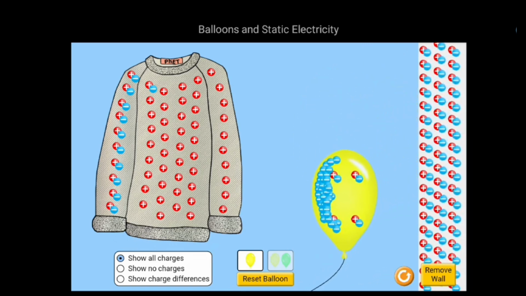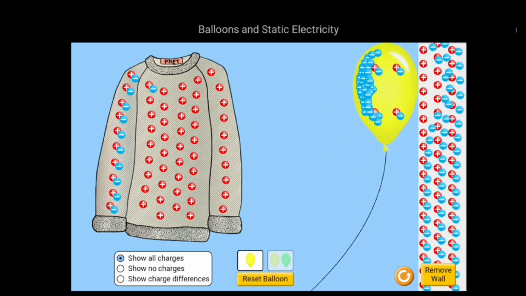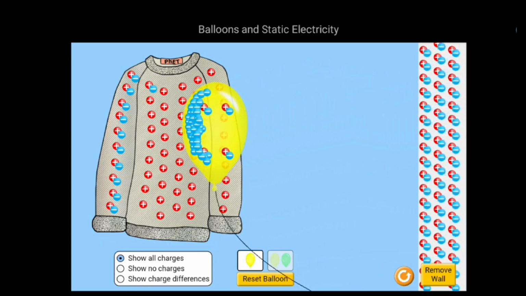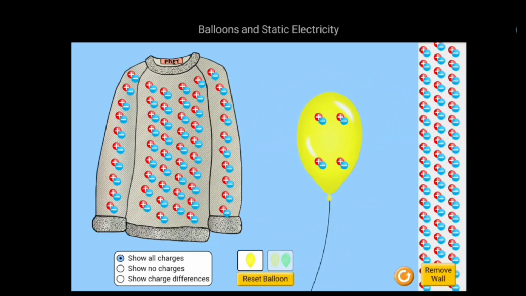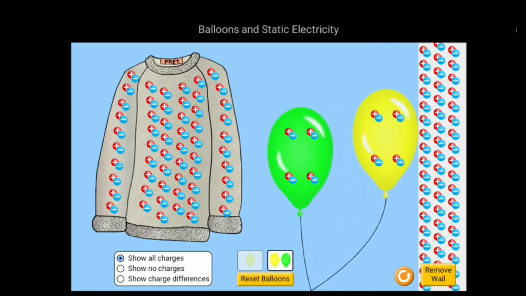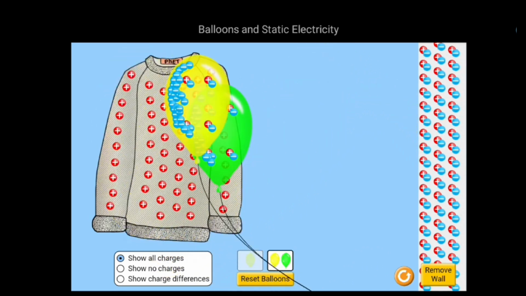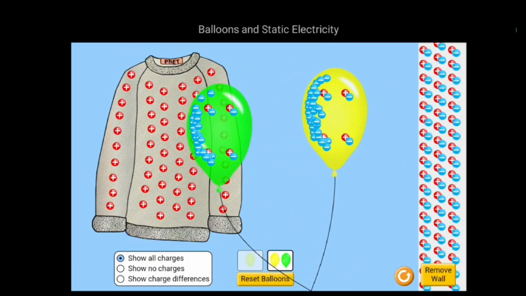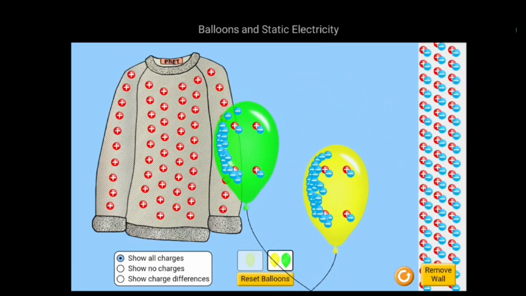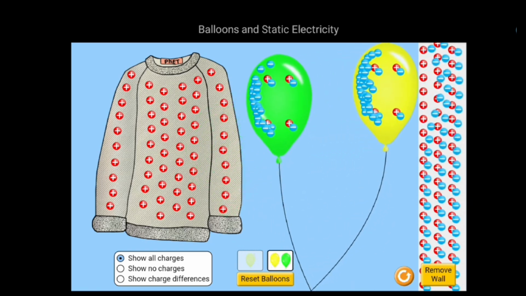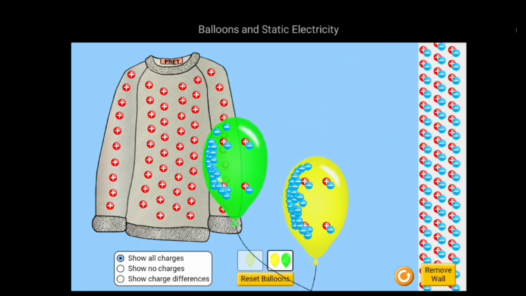Shuffling your feet on a carpet. When you walk on a carpet, especially in dry conditions, electrons are transferred between your shoes and the carpet. This can result in a buildup of static electricity. When you touch a metal object, you may feel a small shock as the excess charge discharges. Clothes sticking together. If you remove clothes from the dryer and they stick together, it's likely because of static electricity. The friction in the dryer causes electrons to transfer between clothes, leading to a static charge. This is why synthetic fabrics, like polyester, are more likely to cause static cling than natural fabrics, like cotton.